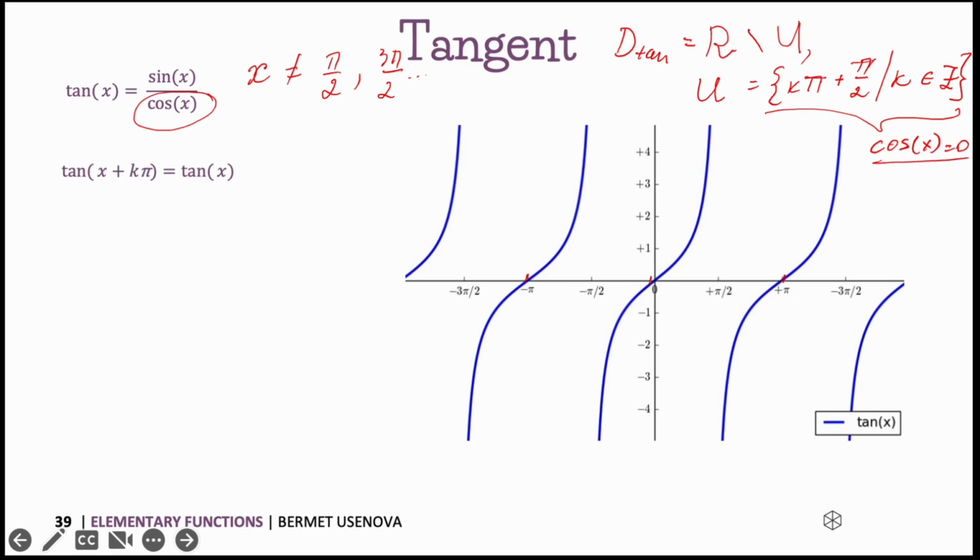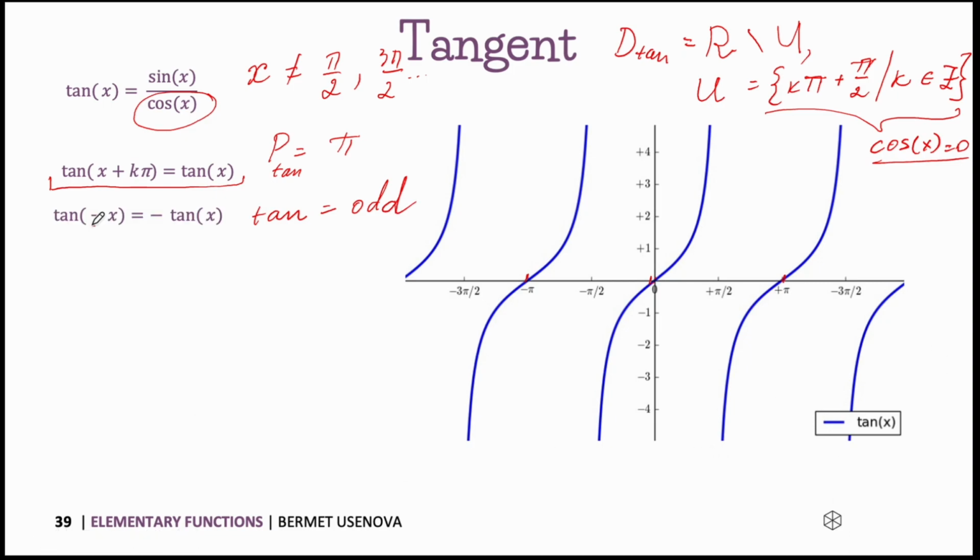As you can see here, the tangent function is periodic and the period is equal to pi. And it's symmetric through the origin, just like sine, and it means that tangent is an odd function. And because tangent is an odd function, tan of minus x will be equal to minus tan x. And it is important to mention that the roots of the sine function are also the roots of the tangent function. So this was a very quick review of important trigonometric functions.